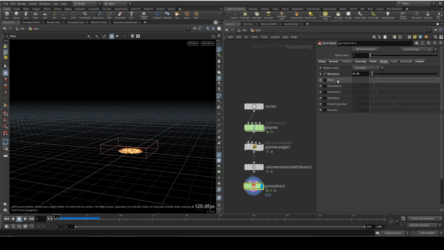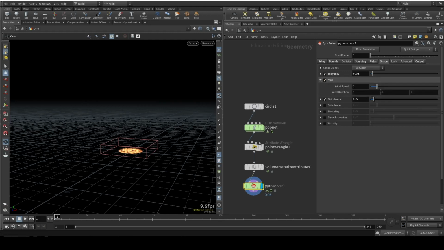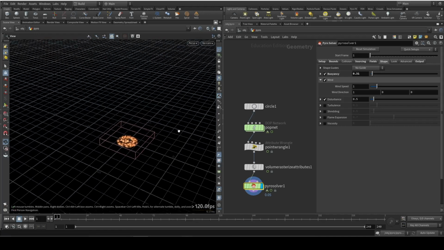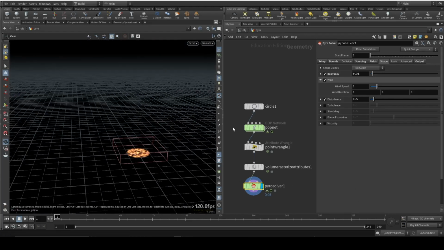So we're going to add wind, and we're going to add disturbance. So on the wind, this will add some wind velocity in the direction that we add it in. So we've got it on 1 on the x-axis. The x-axis is this way here.